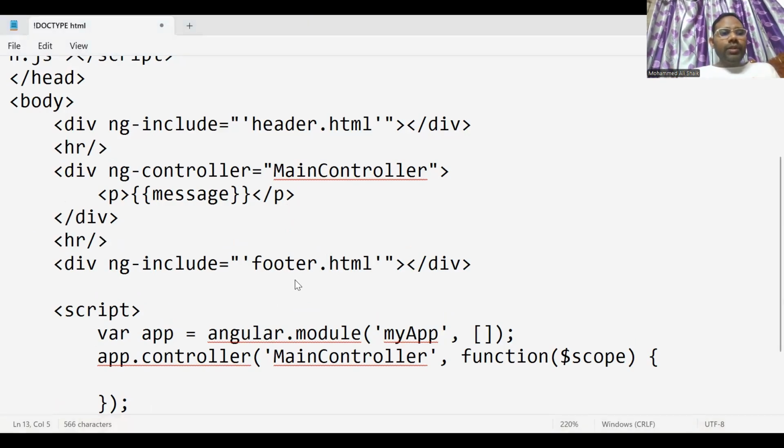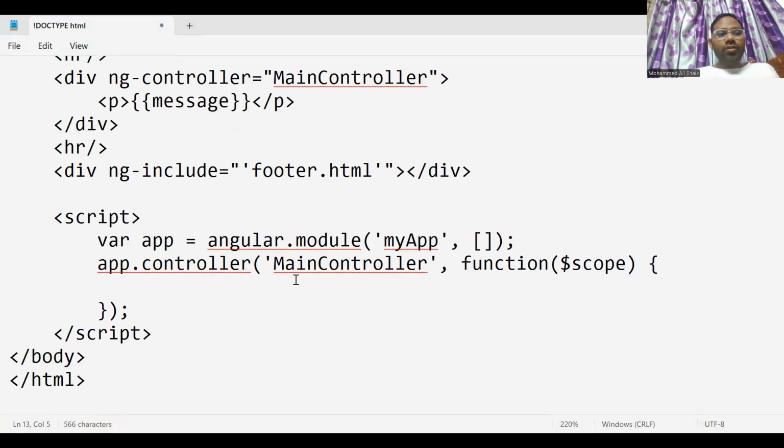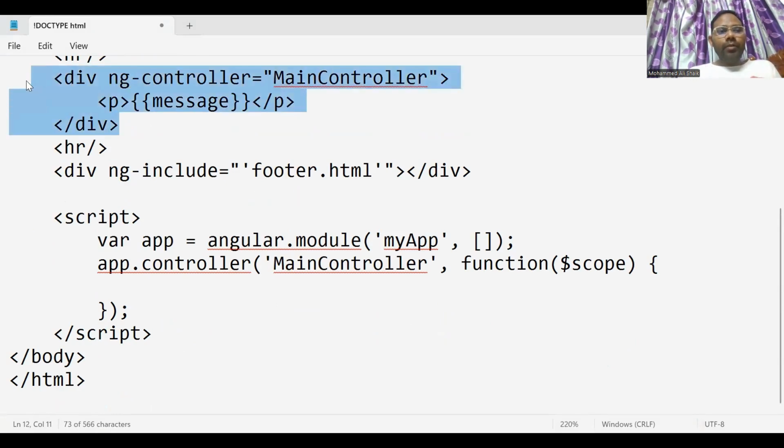Then let us go to the script tag. We want to display the message. Okay, so here we are supposed to display the message. In order to display the message, let us write $scope.message inside this app controller, because this message is displayed in app controller, main controller.